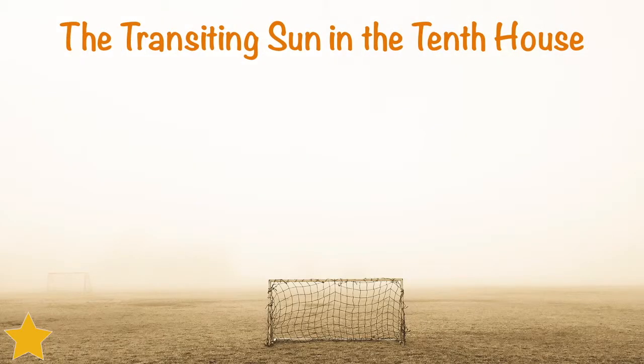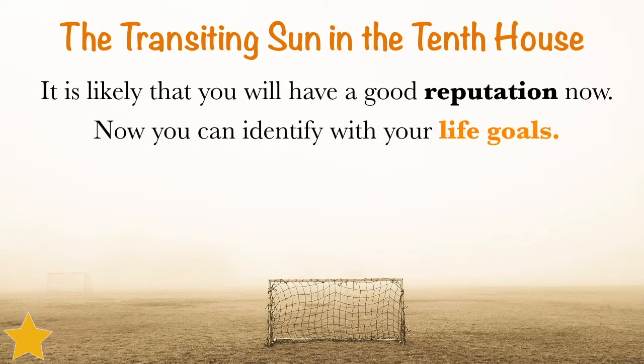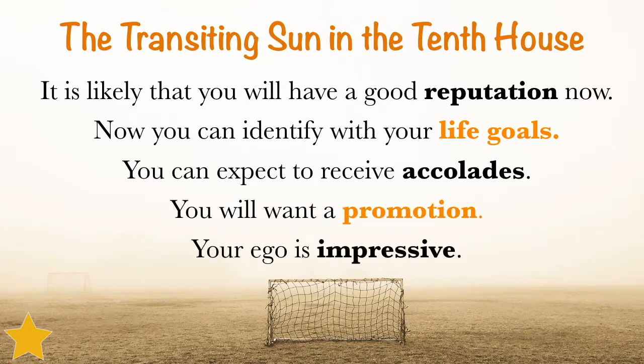When you are writing sun sign horoscopes and the transiting sun is in the 10th house, some example sentences for you to work on are: it is likely that you will have a good reputation now. Now you can identify with your life goals. You can expect to receive accolades. You will want a promotion. Your ego is impressive. Transiting sun in the 10th house.